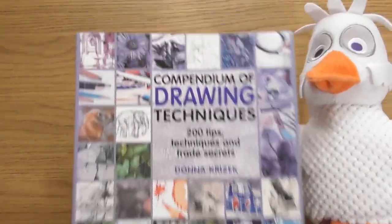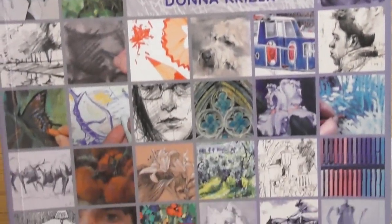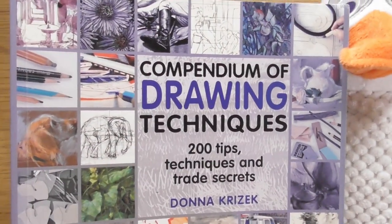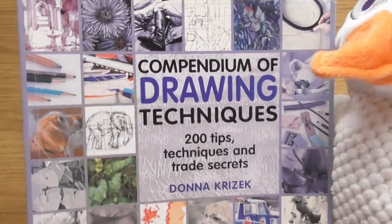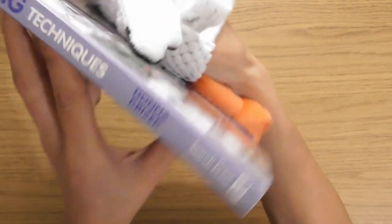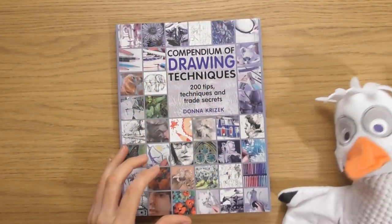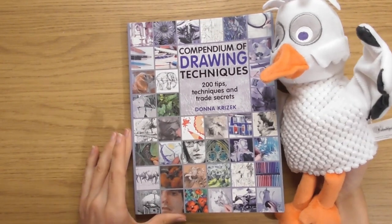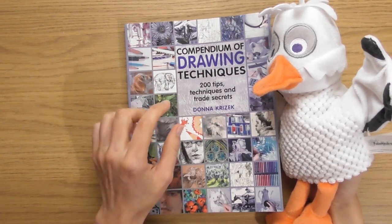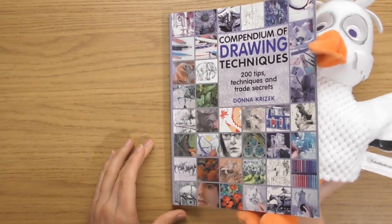I love the cover. It's just full of lots of little... I like that, I think it's really cool. I like the colour as well - it's like a lilac-y grey blue. Really nice colour. This book, I've never ever heard of it before. What happened was I bought one of Lee Hammond's art books on eBay and the seller had this book for 2 quid, so I thought, well, I might as well get it. See what it's like.